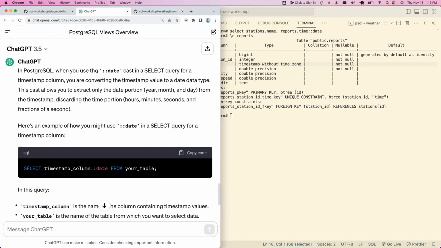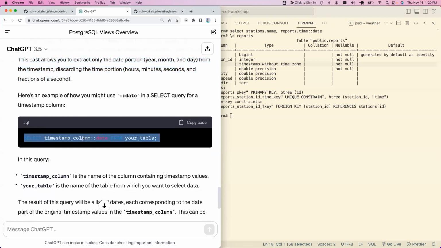We've talked about casting a little bit in the class, casting a string into an integer, casting a string into a date. Casting is turning a variable from one type into another. So this double colon syntax lets us cast in a select query, and we're casting this timestamp column into a date, and then Postgres is probably doing some formatting and casting the date into a string, in fact. And this lets us only grab the bits that we care about, the year, month, and the day. So we don't need hours or minutes or anything else.